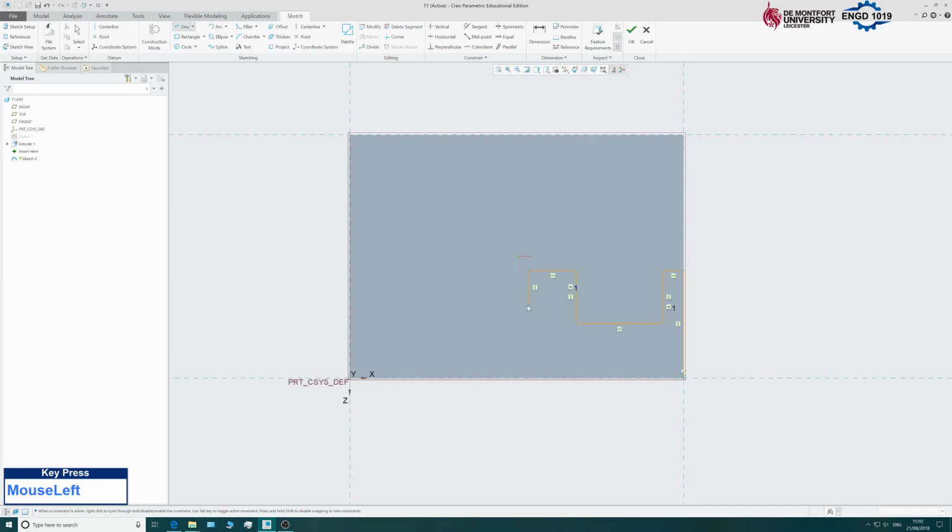Come down a little bit there to the bottom. And now it's really important when we use the line tool that we actually form a continuous line. And so I need to close this up. So I'm just going to go to the corner and left click. Okay. And then I'm happy with the outline, so then I just press the middle mouse button. And then the middle mouse button again, and we've got the overall sort of outline for this shape. So I'm just going to go along and move some of these dimensions to clean up the view a little bit.